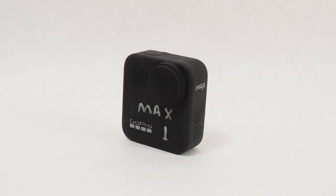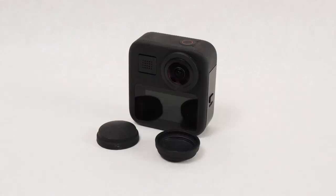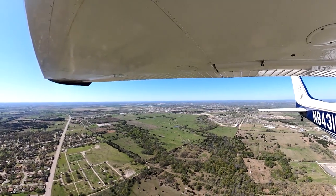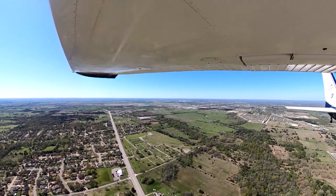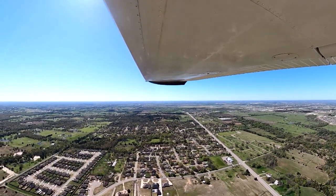The GoPro Max 360 records video in every direction: forward, backward, up, down, and side to side. Its two lenses capture everything. When watching one of our 360 videos, people often ask, does this camera rotate on its mount? Is it remote control? The answer is definitely no.